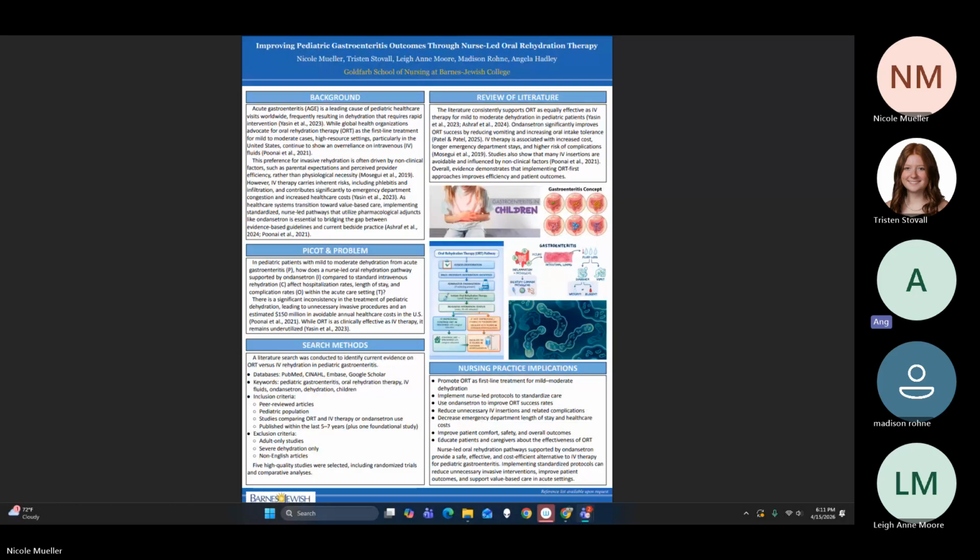So overall, this is not just a clinical decision, it is a multi-faceted problem that affects patient safety, healthcare costs, research utilization, and overall quality of care. Because of this, it is essential to evaluate how we can reduce unnecessary IV use and better align clinical practice with current evidence. This is where evidence-based interventions, especially nurse-led protocols, and the use of oral rehydration can make a significant difference. Now that we've discussed the problem and why it matters, we'll move on to what the research shows about the effectiveness of these treatment options.